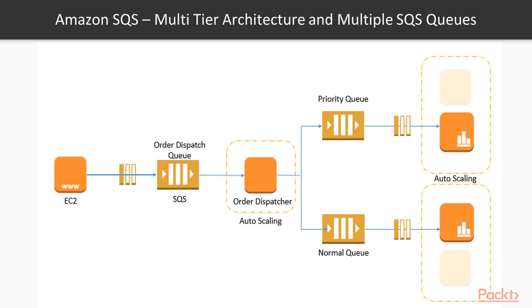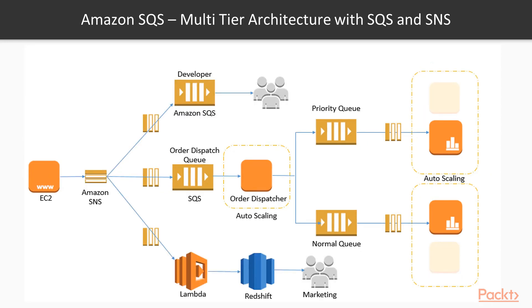Amazon Simple Notification Service (SNS) is a push-based messaging system that can be used to send alerts such as email notifications when components fail, and also to send messages to different SQS queues. This enables parallel asynchronous processing of customer orders extended out to different related components of the application. This process of extending a message to multiple parallel queues is known as the fan-out scenario, where customer orders from the front end can send SNS messages to a topic, which are then replicated and pushed out to multiple SQS queues and Lambda functions for processing.